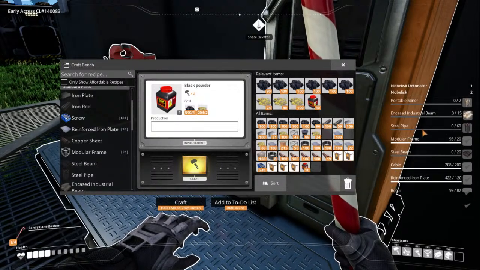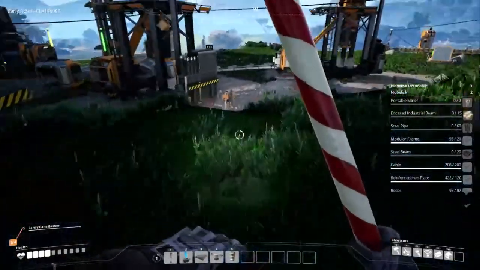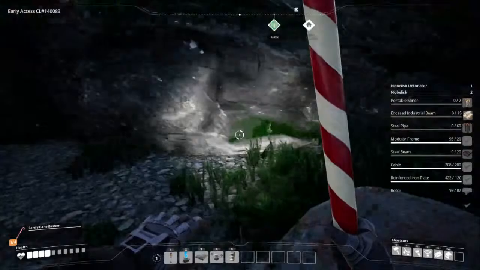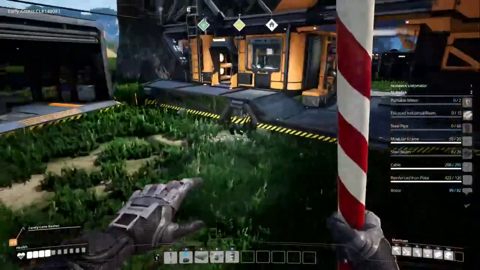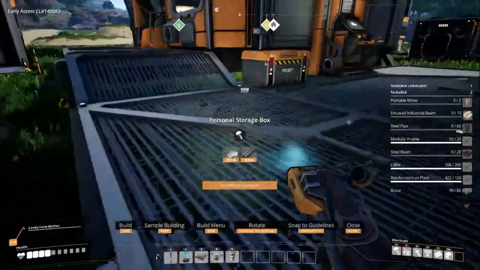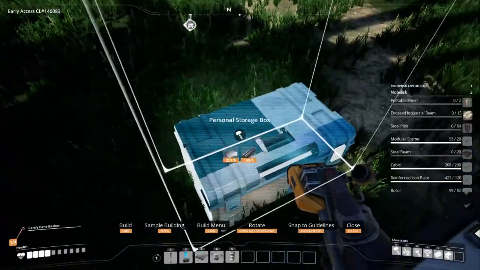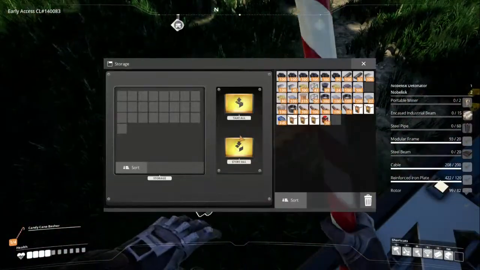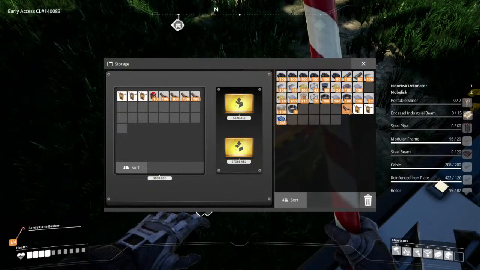The steel pipe. I'm going to go for the steel pipe first, I think. So I need the iron. Okay, yeah, this is like using all of my storage. In fact, what I need to do, I could do it, I think. I should have enough. So I'm going to do a personal storage box just there. And I'm just going to dump everything in this, because I can then just take stuff out. Because I need space. There you go.